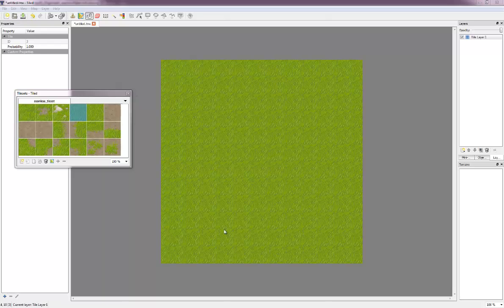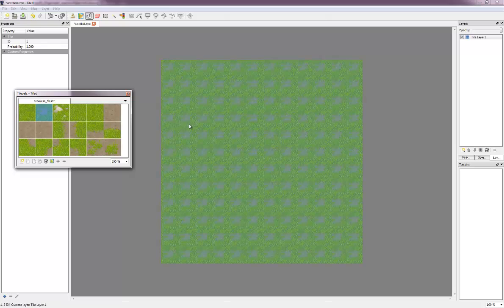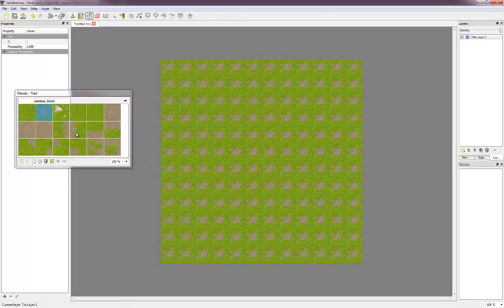I created a canvas with 12 by 12 tiles and have my tile set here. You can see it filled with one tile, all grass. Now I can go in and see how it looks with the other tiles. If, for example, I pick that one, now we can see the repeating pattern.